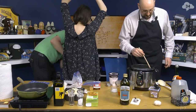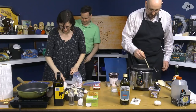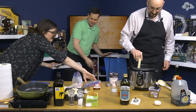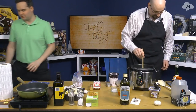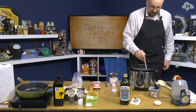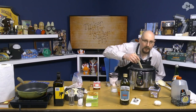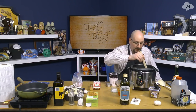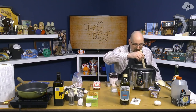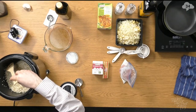You don't want to burn the rice, but you do want to toast it, which means you want to keep it moving constantly. And the key when cooking the rice is going to be, I've set a 4 minute timer because that's the rough time it takes for the rice to get to the stage you want it at. The key is that you want your rice to look somewhat like an ice cube, or a bad ice cube, really translucent around the edges.